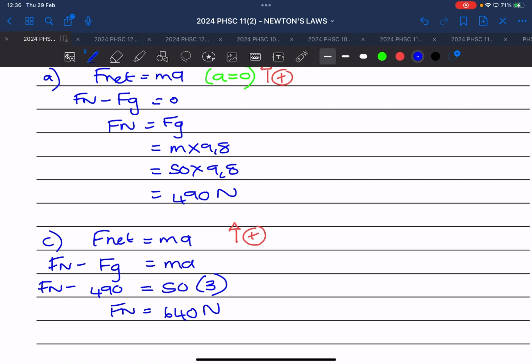The tension of the cable that holds the lift. It's taking the thing up, which accelerates upwards. Okay, so when it accelerates upwards, it must be bigger than the gravitational force, because it's working against gravity. So not only must you work against gravity, you must make it accelerate faster than what is going down.